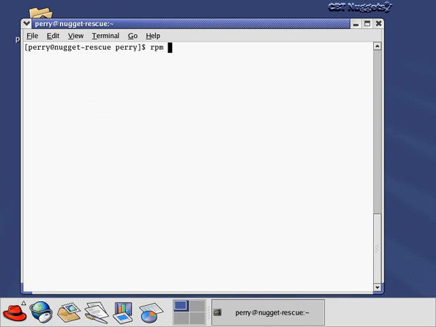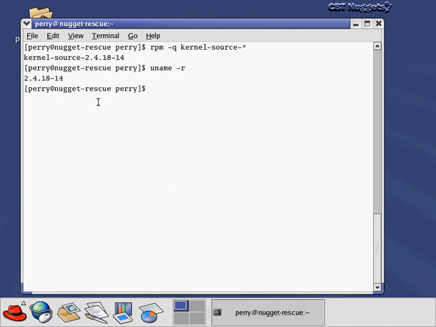Okay, and remember you've got to check for the various packages on your system, and here we're going to check to make sure we have the kernel source package. You can see I'm working with kernel-source-2.4.18-14. That's the same kernel that I'm running on this Nugget Rescue machine. But whatever I do in this video, you can do on the 2.4.20 kernel or the 2.4.19 kernel or pretty much any other kernel at all. If you go back too far, like the 2.0 or 2.2 kernels, then you'll start to see differences in the interfaces and things like that. But you'll be able to follow along perfectly well for any of the 2.4 kernels.